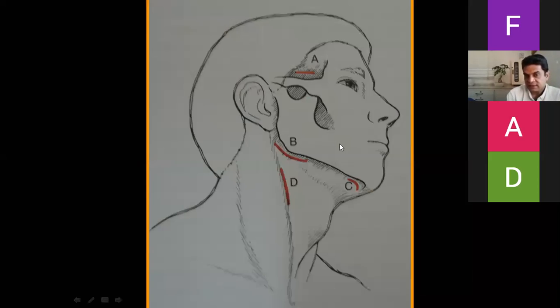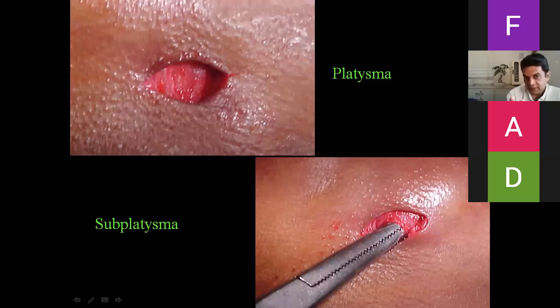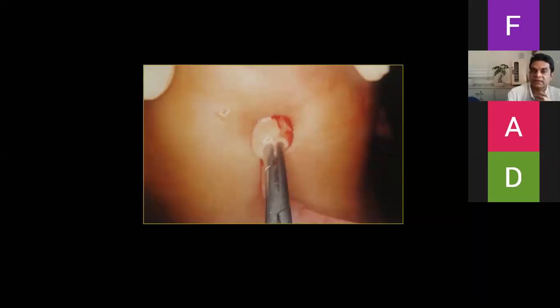But these incisions are given in a way that you don't damage any of the nerves, either the facial nerve or branches of the facial nerve. So this is how we drain. We first give a superficial skin incision, then we deepen it toward the superficial fascia. Then the platysma is exposed. Once the platysma is exposed, we enter our mosquito forceps beyond the platysma, and the pus will drain through it.